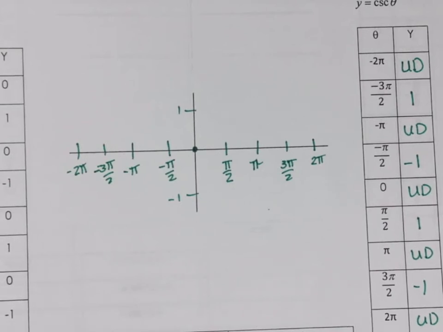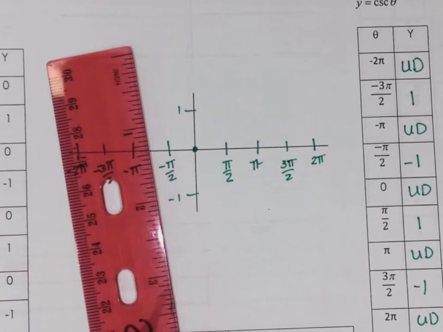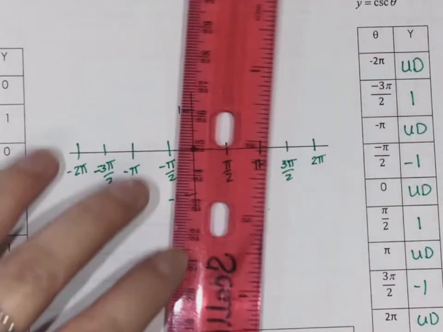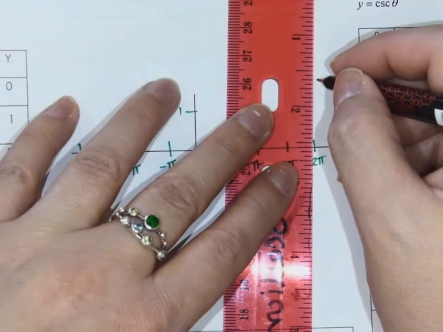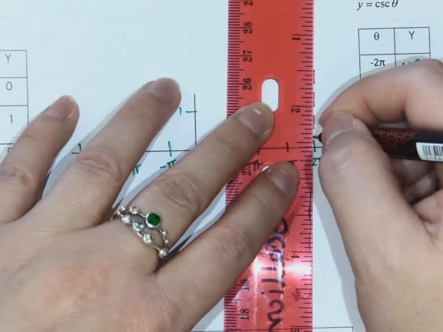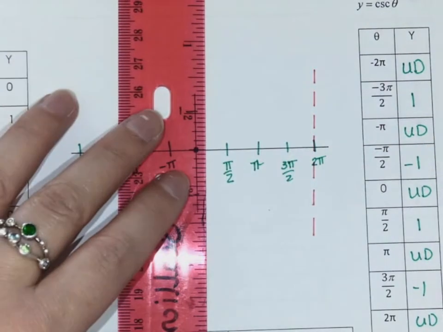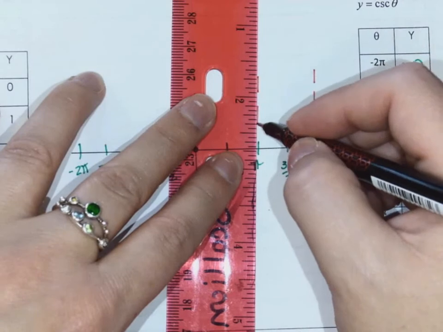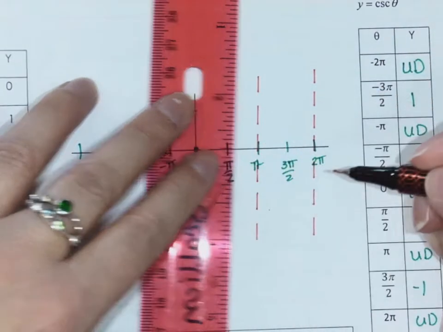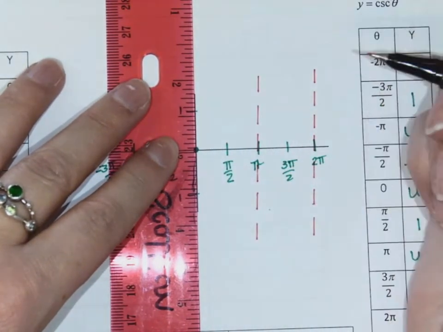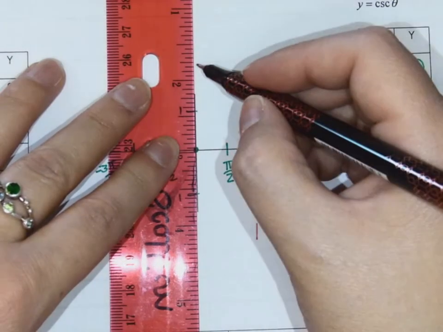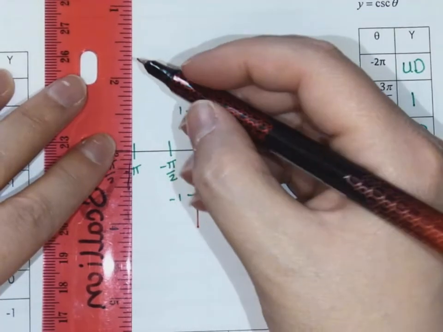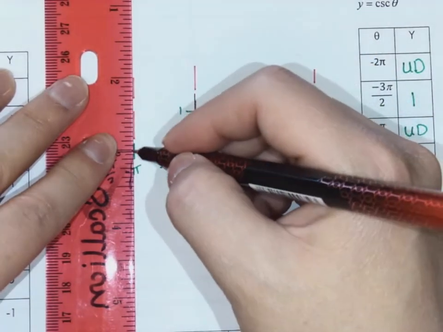And again, I can't stress this enough that they do have to be dashed. They have to be broken because they don't exist. If you put them on as solid lines, I have a ruler and none of these lines are straight. That's my favorite part. They're really crooked. If you have a solid line, I have to deduct marks for that, because it doesn't show you understand that asymptotes are an imaginary boundary. Those lines are a little crooked. I got better in the negatives. Okay?